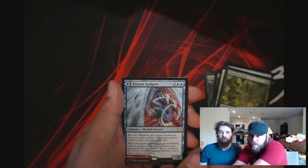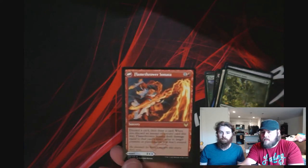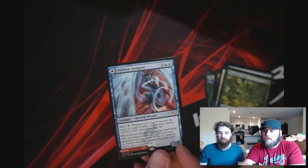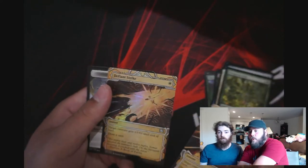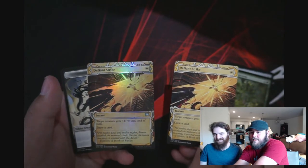Torrent Sculptor. The backside is Flamethrower Sonata. Sorcery. So it can either be a creature or a sorcery. And then we got another Defiant Strike. Womp womp. Oh, and a foil Defiant Strike. Let's go. Well, if anyone needs Defiant Strikes, let me know.